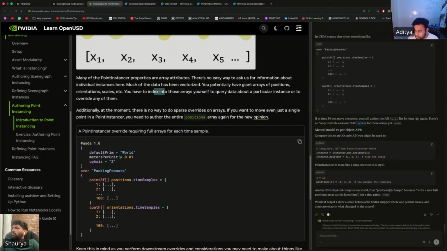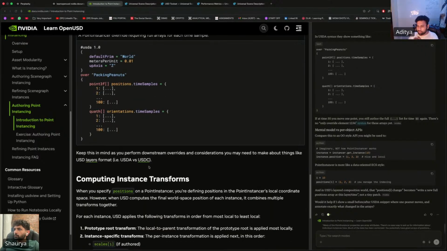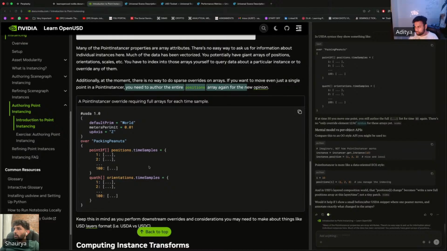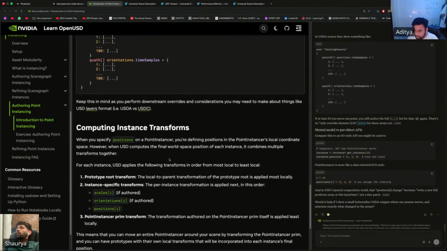For the new opinion, you need to author the entire position array again. A point instancer override requires full arrays for each time sample. Keep this in mind as you perform downstream overrides, and consider things like USD layer formats, that is USDA versus USDC.